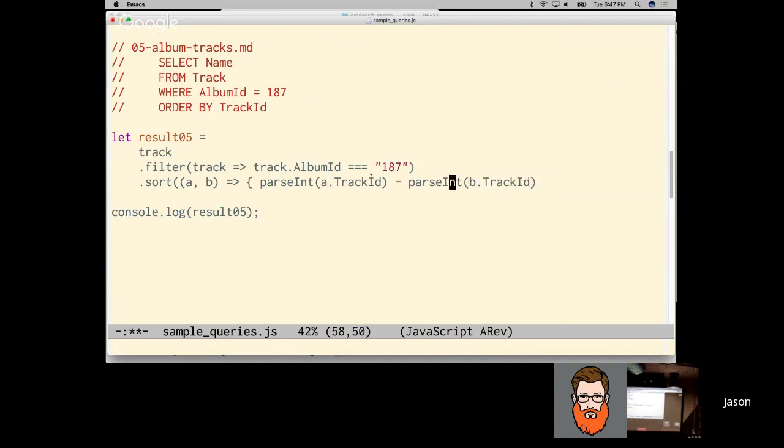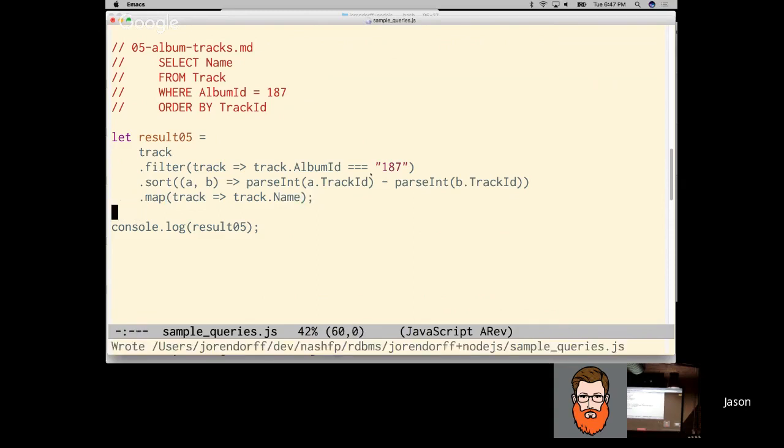So actually, I'm going to get rid of the curly brace because that is not what I want. Okay, so now we're sorting by track ID. Okay, so that's it, right? No. So you get it for each track, and you return the track. Okay. All right. Let's see if this is actually good. So is this right? It looks about right. All right. Well, we'll give it a shot.